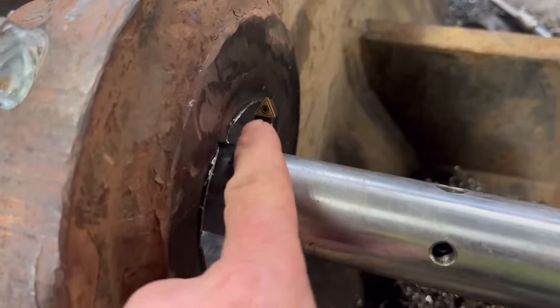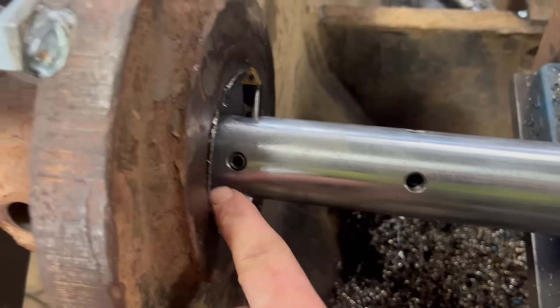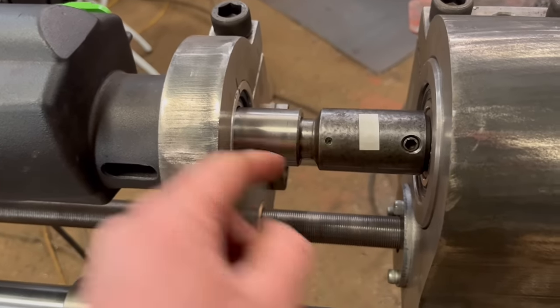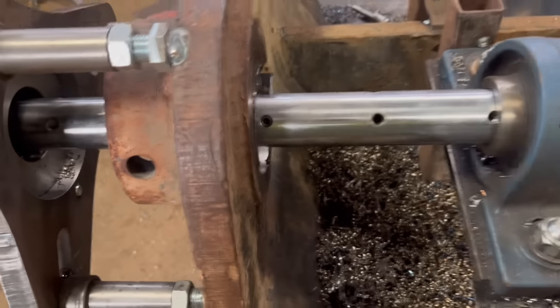Right, so they're all cut to size now. I was wanting to chamfer the holes with this neutral tool, but I can't cut backwards. I can't cut that way because it just pulls it out of the Morse taper. So I need to find a way of holding that in. So I'm not going to bother chamfering them.